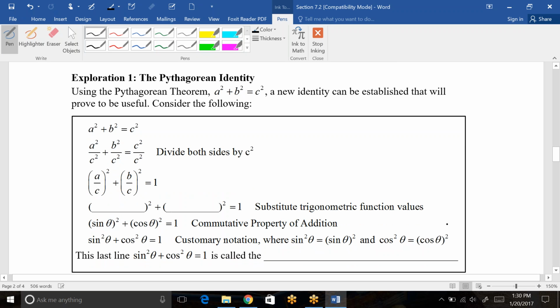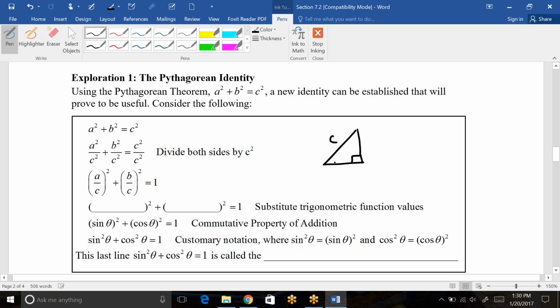Using the Pythagorean theorem, we can also come up with one more identity. These are called our fundamental identities, the reciprocal properties, the definitions essentially of our trig functions, and then this is a really crucial one. If you think about this, remember in our triangle, so I'm just going to redraw a picture of a triangle.